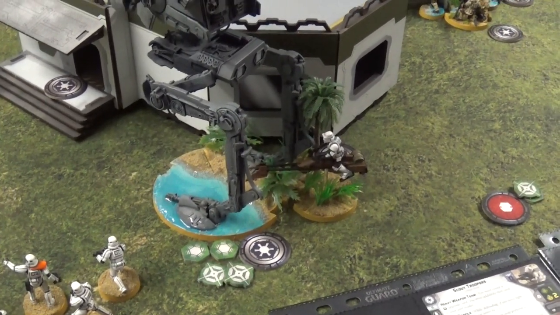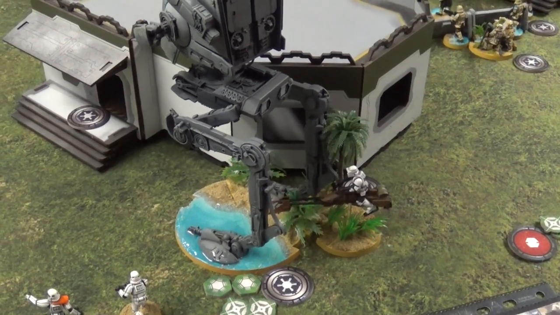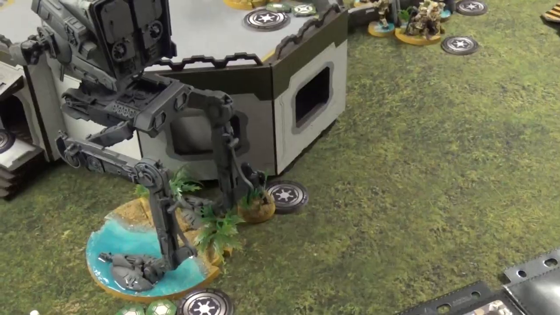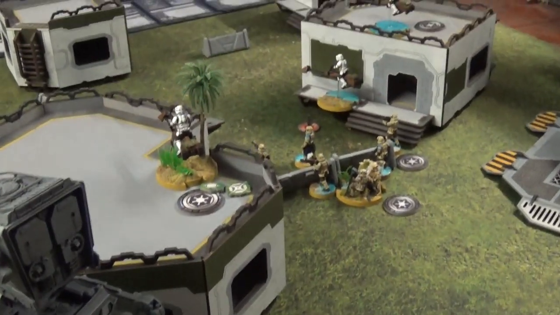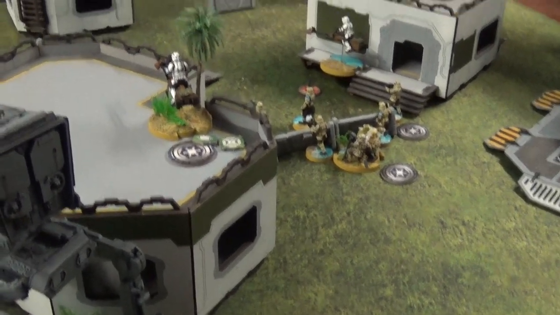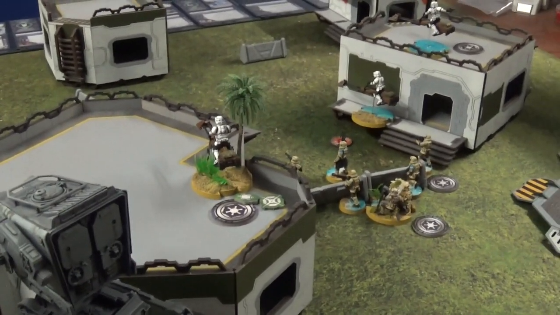The problem, of course, here is that I can't move through the AT-ST. I've got 2 actions that I can take. So I could do a pivot, though. We're going to check some ranges, and we'll be back in a second, guys. Right, guys, the speeder bike has decided to do a pivot and a move up there. And obviously no more activations left, because it took both of them to do the pivot first. Okay, guys, and I think that's the end of the round, so we're going to take off some suppression.